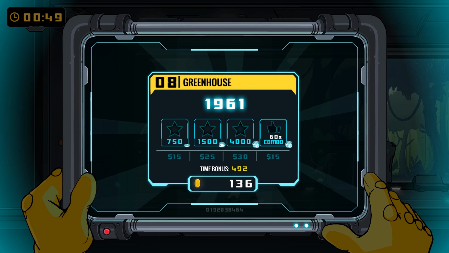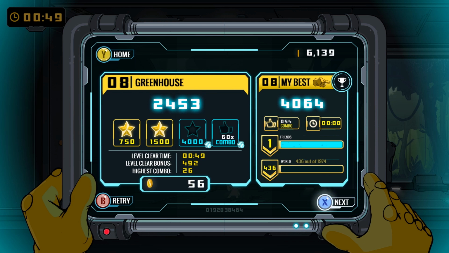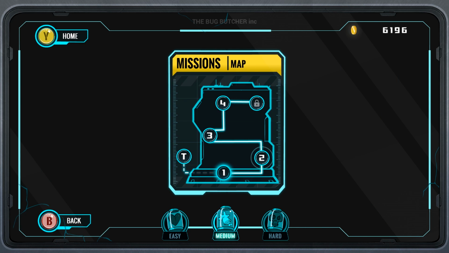And that is what a level is like in The Bug Butcher. They're generally very quick. You don't need a huge time investment to play the game. You can sit down, play, you know, bang out a couple of levels in 5 or 10 minutes and really not have a huge problem. So let's go take a look at the upgrade system.